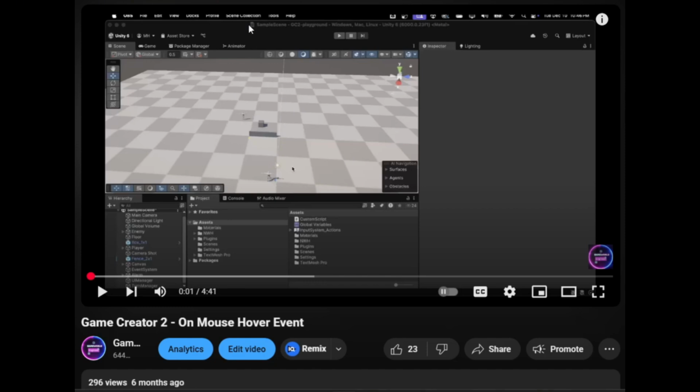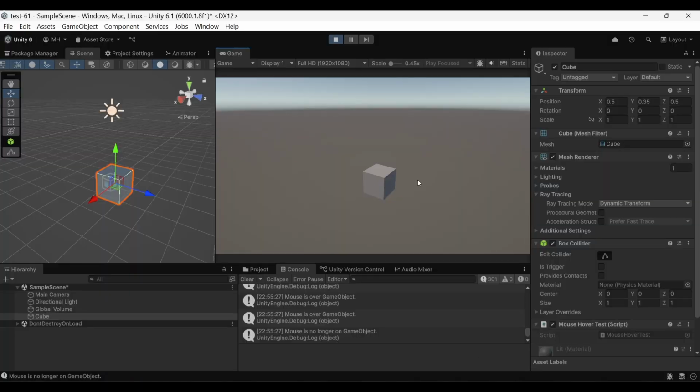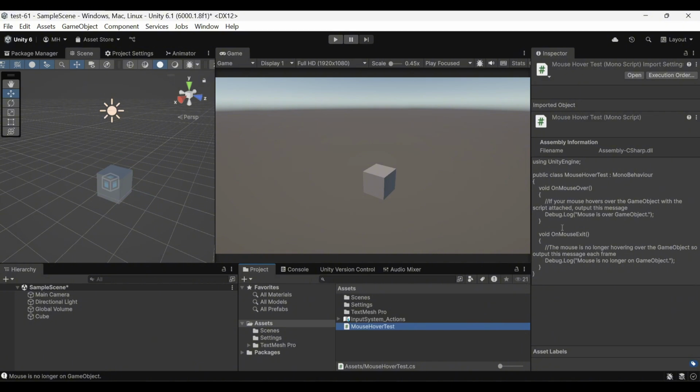Even though it's Game Creator 2, using an action from the Hub, behind the scenes it's using those same events. So whether you're using just base Unity, or Game Creator or any other asset that uses these events behind the scenes, this will affect you as well. That's the fix: just change your active input handling to Both, and you'll be fine.